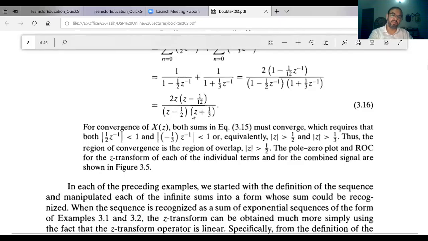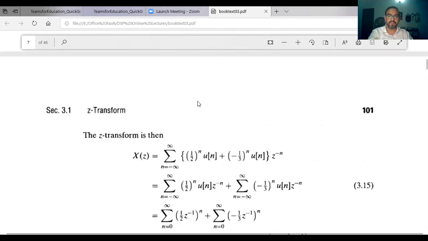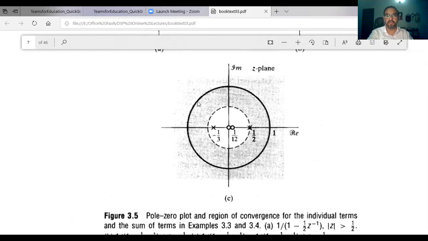अब क्या है कि if you take the z inverse common in both the denominators and the numerators, तो आपको यहाँ एक z extra मिलेगा. That z means that there is a 0 at z equal to 0 and there is a 0 at 1 over 12 as well. Okay, so let me show you this diagram कि 1 over 12 और 0 पे दो zeros हैं. There is a pole at 1 over 2 and another one at minus 1 over 3. So अब हमें ये देखना है कि region of convergence क्या है.